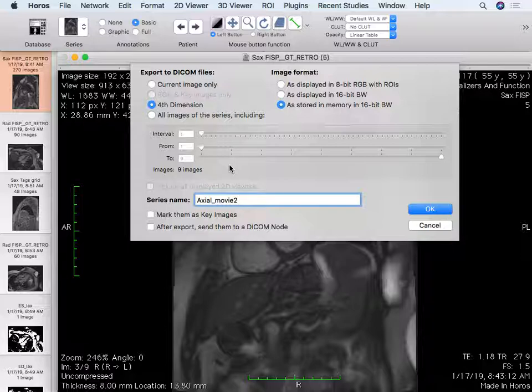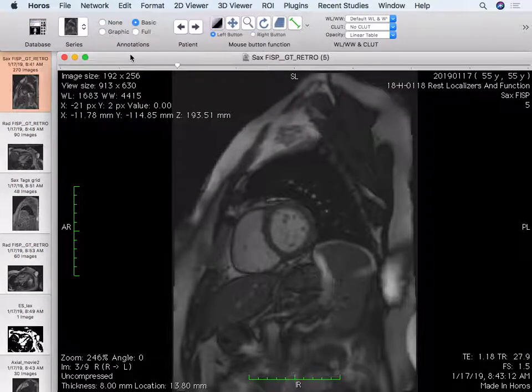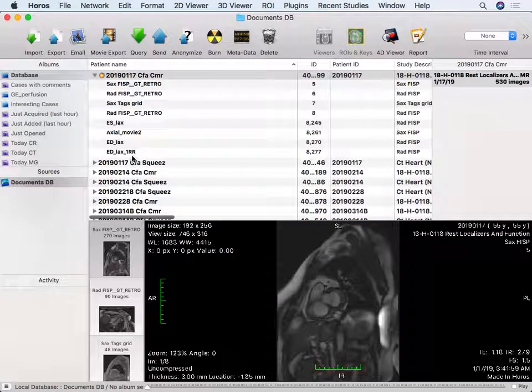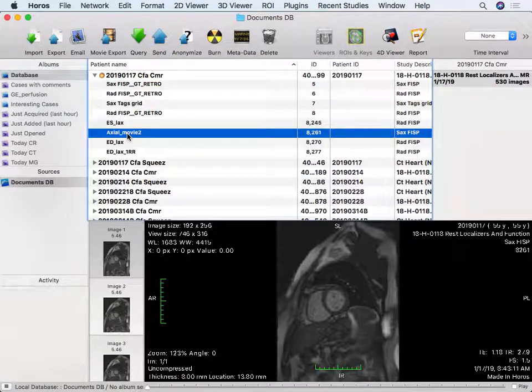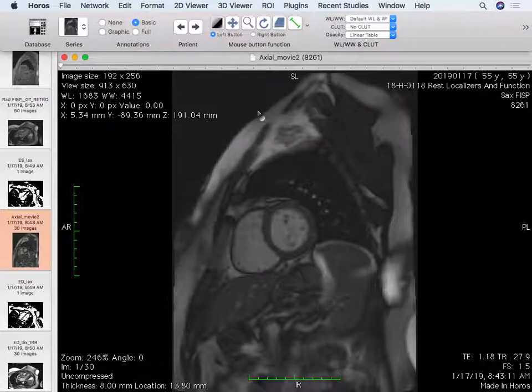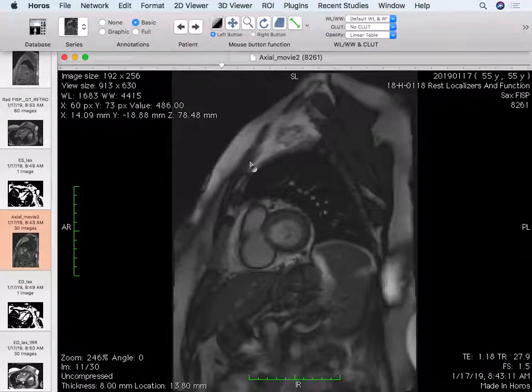Right? So, just in terms of image management for space and time, this is a nice piece of software to have if you have the ability to download it. So you say OK, and it will extract into, so here it is here, Axial Movie 2 is now 30 images, and they're different time frames, right, in a single slice. So if I double click on that, bring it up, I now have only 30 images, and it's those time frames, right?